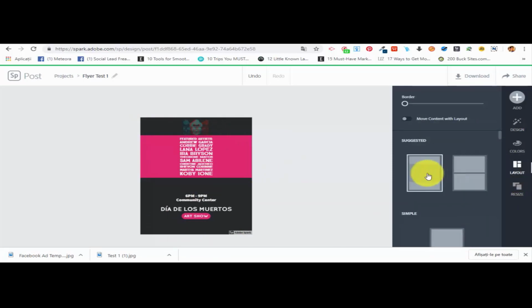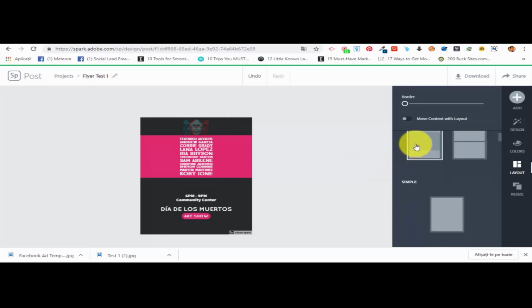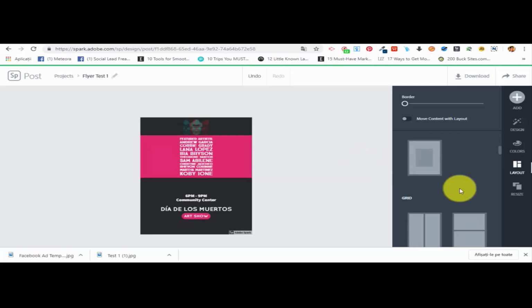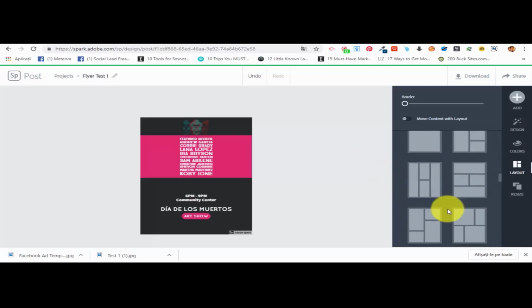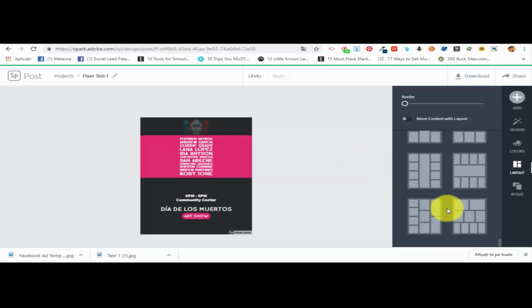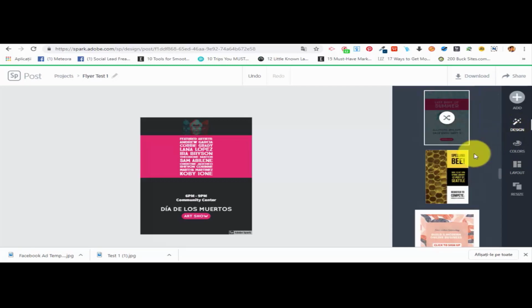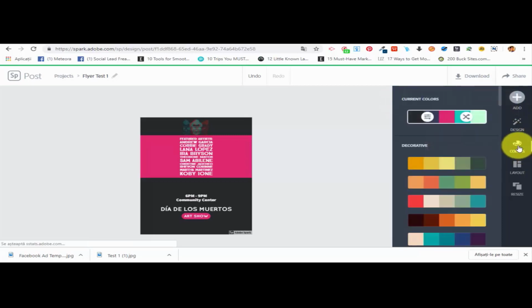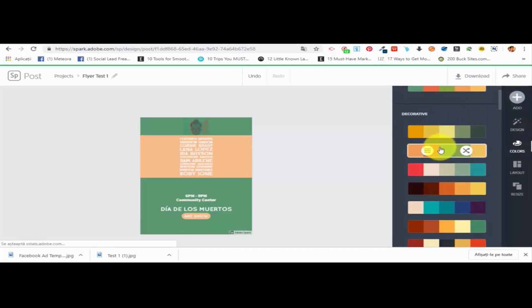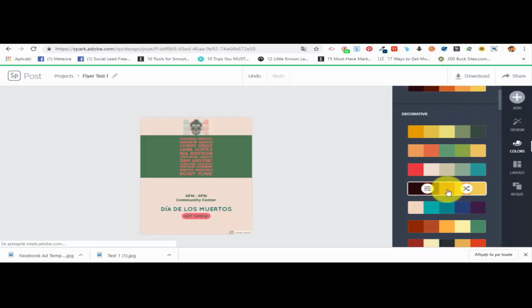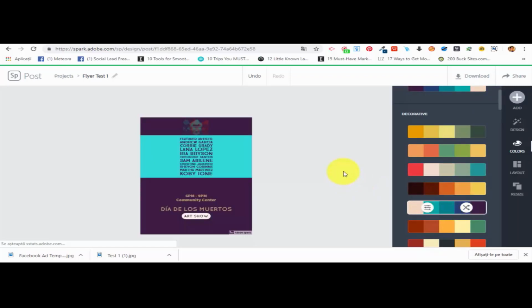The layouts are also something which we find to be different than the other graphics templates. We have simple banner styles, grid styles, and so on, right? And in the rest we have pretty much the same options, like adding text, photo, icons, colors. We can change the color schemes, as you can see. Okay, so it's pretty much very similar.